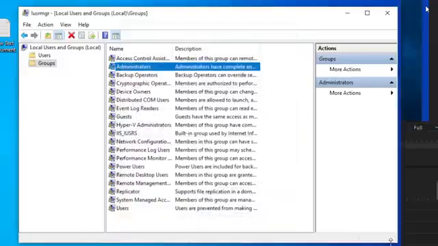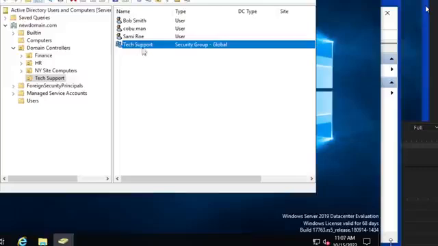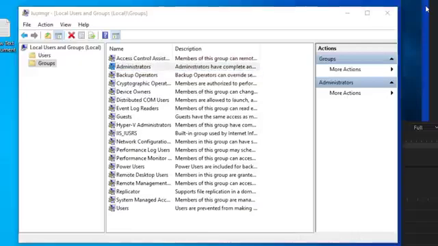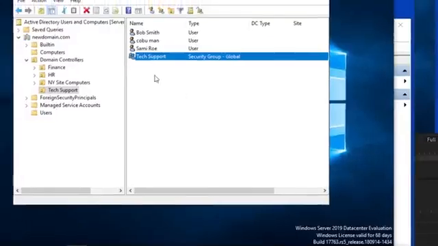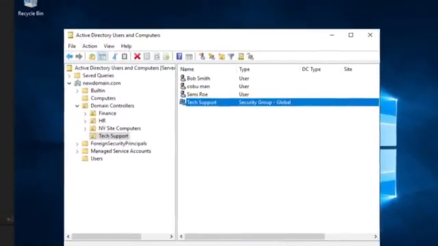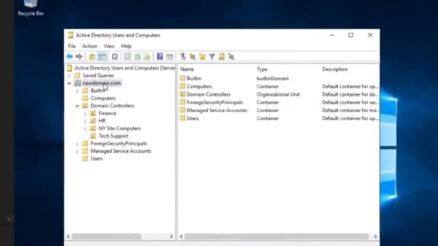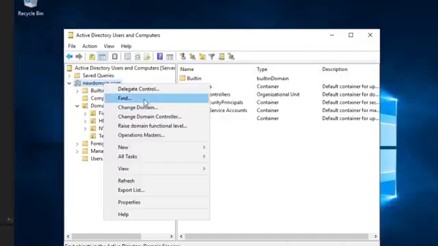That security group here is designed to replicate this action here. You know, you go into groups at local level, administrator, and then you add that administrator privileges to that. So this is what we're going to do. We're going to go back to the server here, and then we're going to look up that computer, right? We're going to look up this computer.